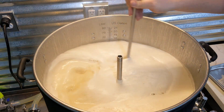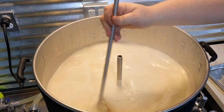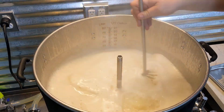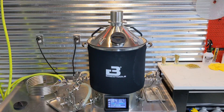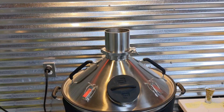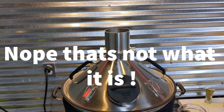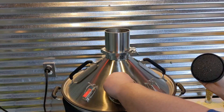Here we are — hot break. We'll stir it in. Back the power down to about 80% for this, because there's no need for all the watts. Just threw the steam hat on, backed the power down, and set the boil timer. Got about a few minutes before my first hop addition — until then there's just nothing to see. Excuse the noise from the exhaust hood running right above me, but it is just about time for the first hop addition. There will be a little bit of Centennial going in. Here we go. That's it — first hop addition done.